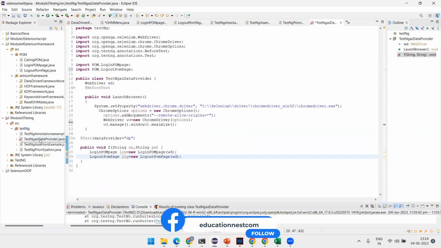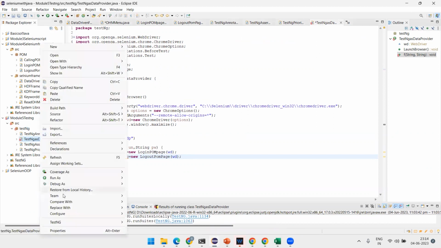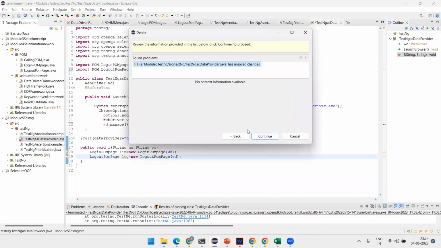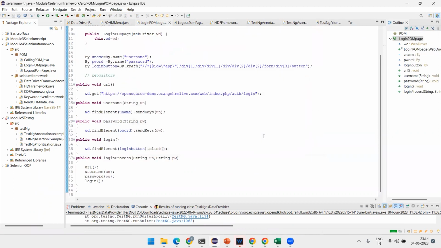I have already created one, otherwise I can create it in front of you. So I'll delete this. I have deleted this. I'll create it in front of you only.